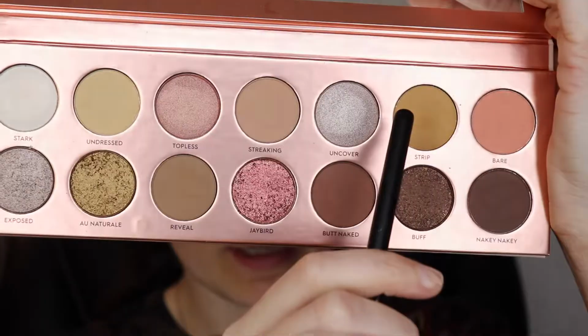Okay, now that I feel like I have enough of that color there, we're going to go ahead and go in with Strip here in the same Nudie Patootie palette right there. And we're just going to basically do the same thing, but I'm going to try and keep it closer in on the crease and more towards the outer corner. Same brush.